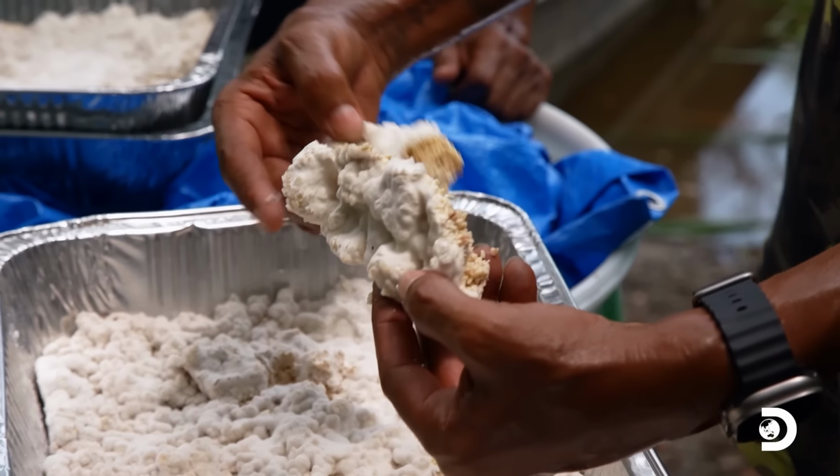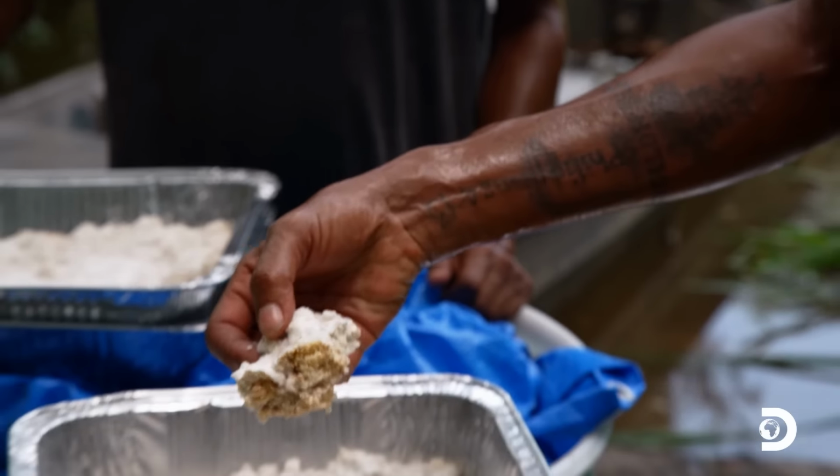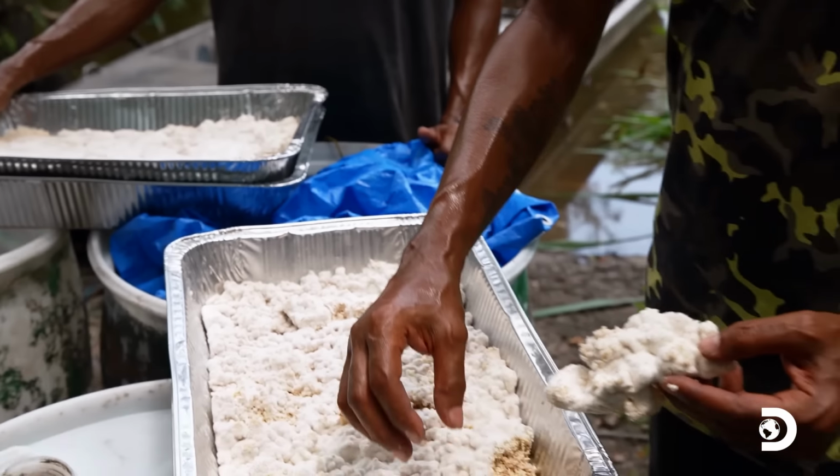That's mold for sure. I want to try it, but I'm scared to try it. We're too far from a hospital. I'd die out here. Yeah, for real. The only way to know if we got this koji mold right is to smell it.